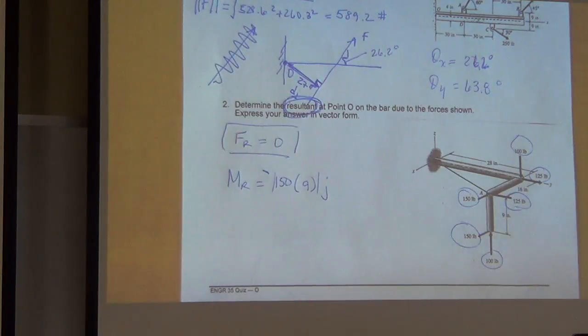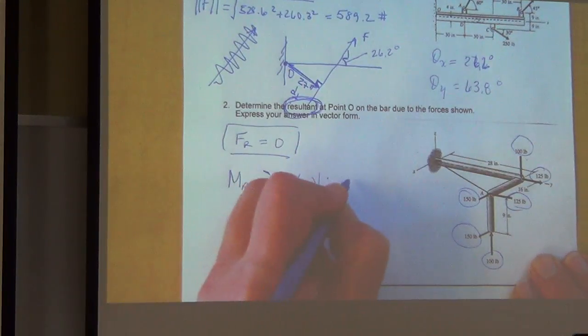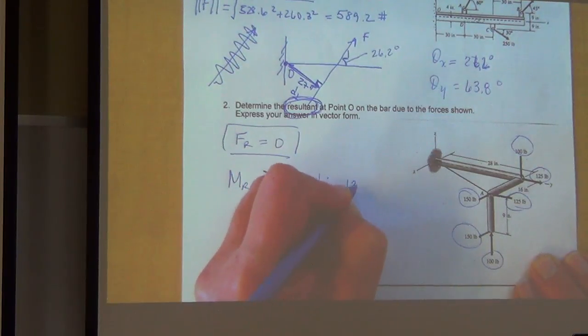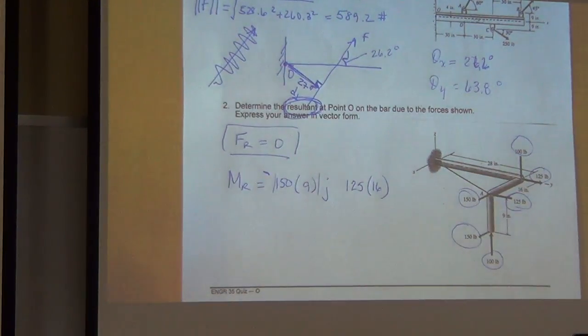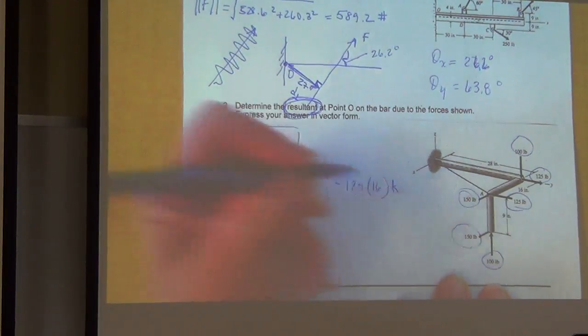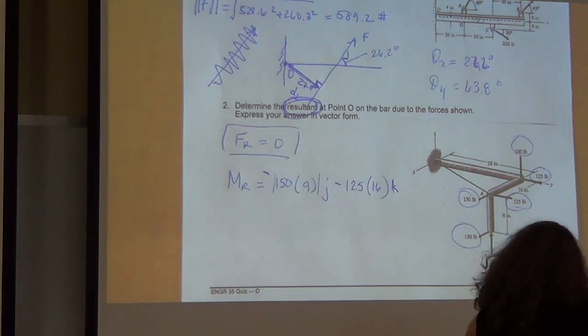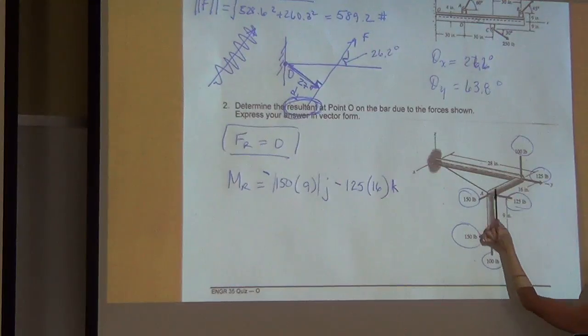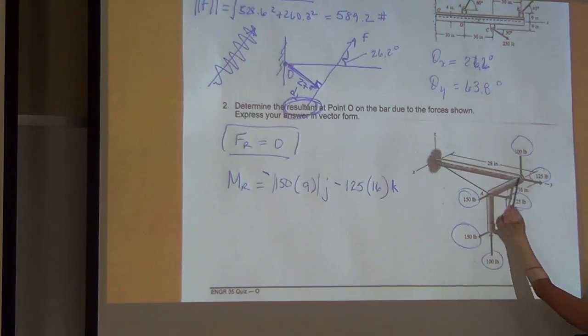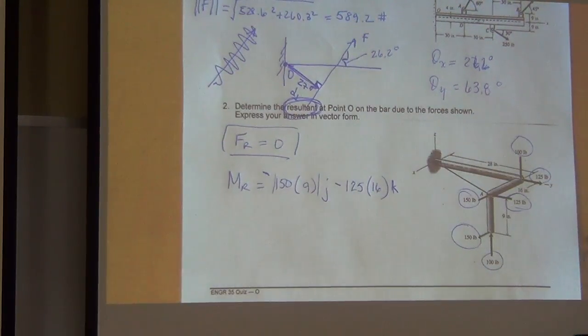Okay, let's do the next one. Arturo, which one do you want to do, 125 or 100? 125. So it's 125 times what? 16. Positive or negative? Positive. No, negative, sorry. Okay, negative, and in what direction? Z direction. Okay, right. So everybody look at that. The 125 is coming out here, and it's going around here. So it's spinning around what axis? Z. It's spinning around the Z-axis in the negative Z. Okay, how about the next one?